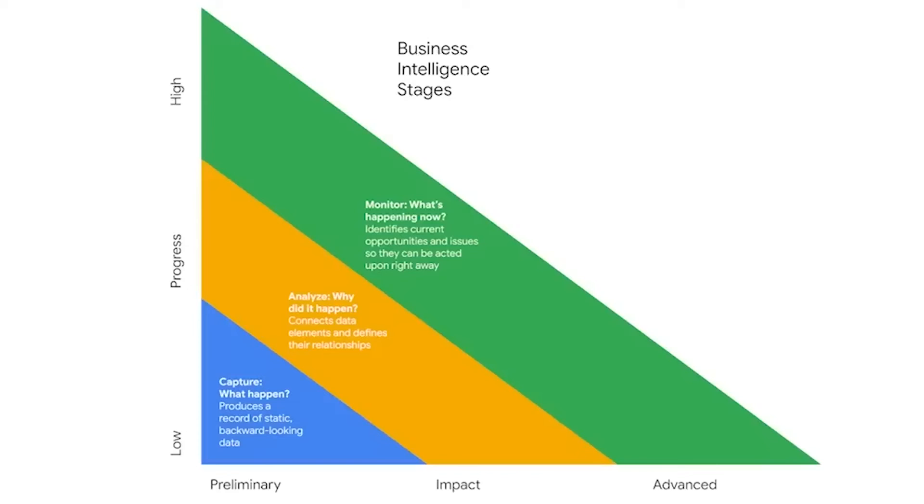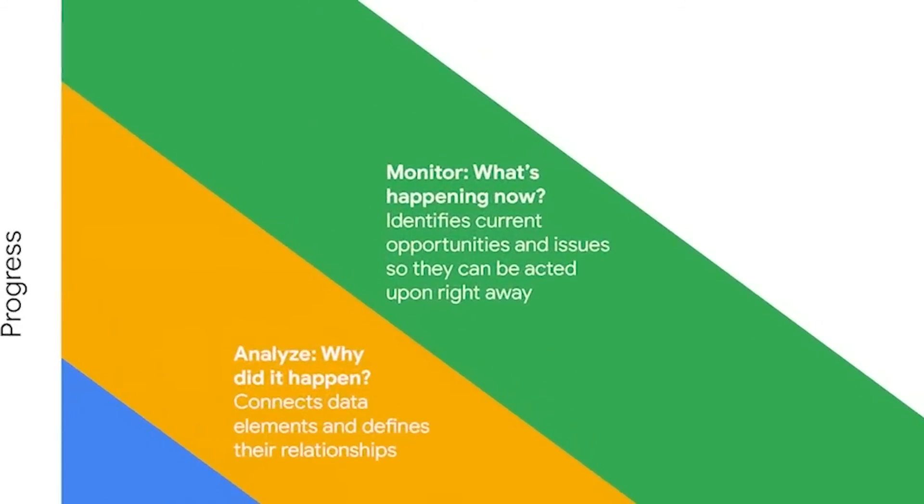Now we've come to the final part of the process: monitor — the "what's happening now" stage. And here's where BI professionals really get to show off their unique skills and expertise. In this stage, you'll use automated processes and information channels, such as data models, ETL pipelines, dashboards, and more. These exciting tools take the data that organizations create every single day and transform it into true intelligence that is easily available to stakeholders. These BI tools reveal upswings, downturns, changes, challenges, opportunities, and much more. Decision makers then use the insights these tools deliver in order to proactively work towards business goals.